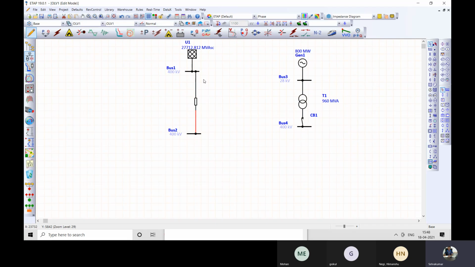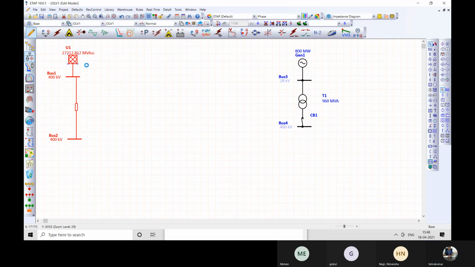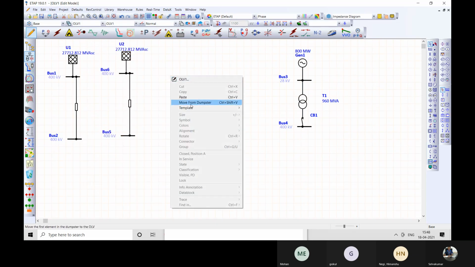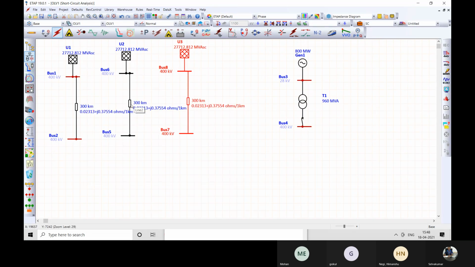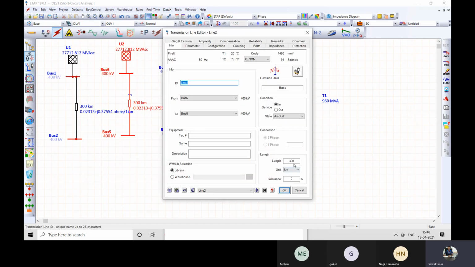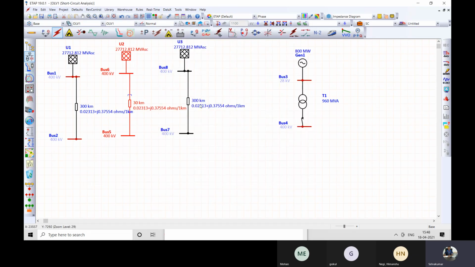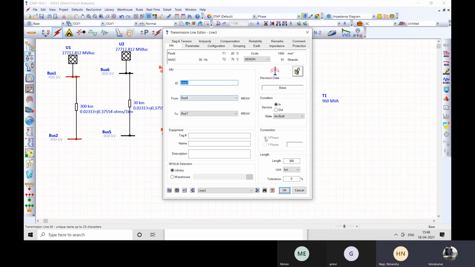But let's look at the other scenario as well, with different lengths. Intentionally we change the length to 30 kilometers, and then maybe just keep it as 3 kilometers.